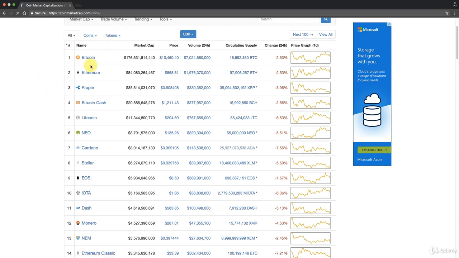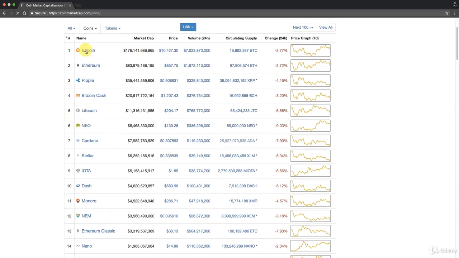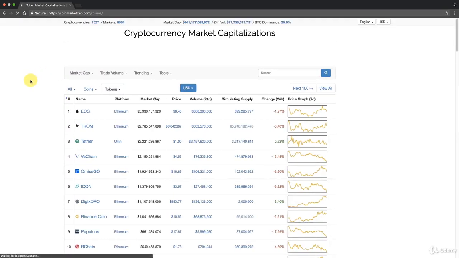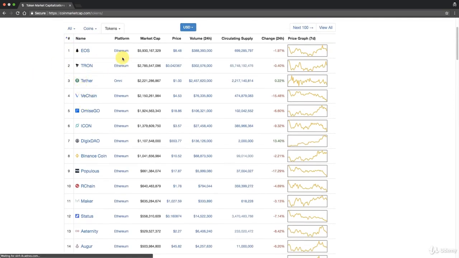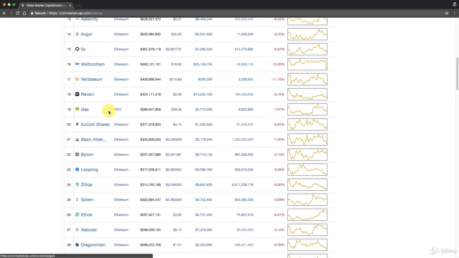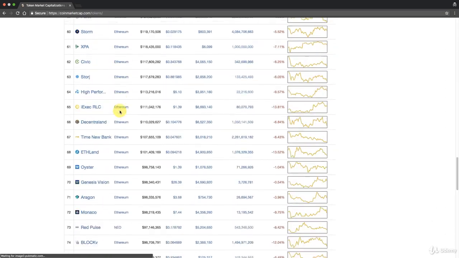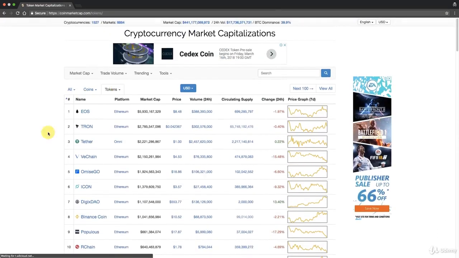So even here, it's important to understand the difference, right? If somebody is investing into a coin, they're investing into the protocol underlying that coin. So Bitcoin or Ethereum, Ripple, and so on. If they're investing into a token, then you're investing into the idea behind what they're building. So you can see which tokens are on which platforms. Ethereum, so this token is on it. These are mostly on Ethereum. This one is on Neo, an Omni, another one, Ardor. So very interesting situation there. Red Pulse is on Neo. And if you're investing into a token, you're investing into an idea.